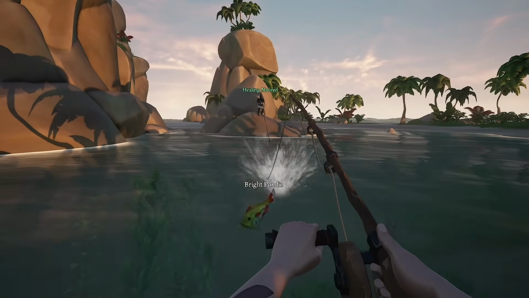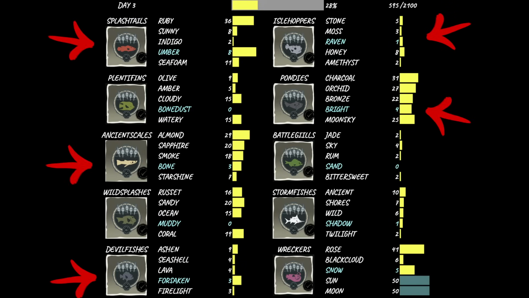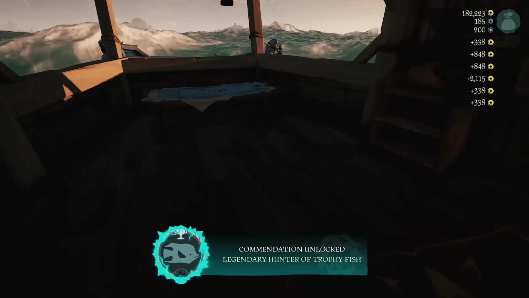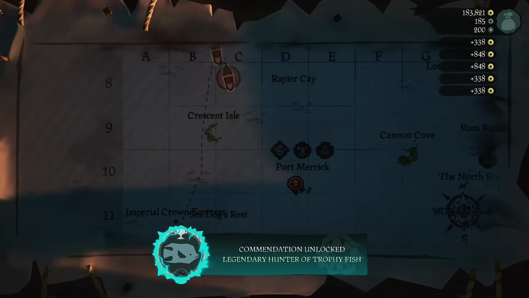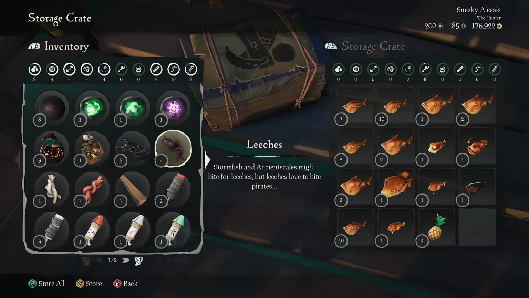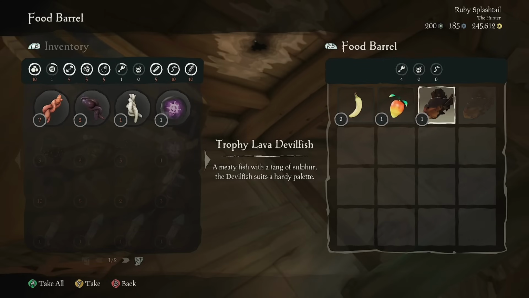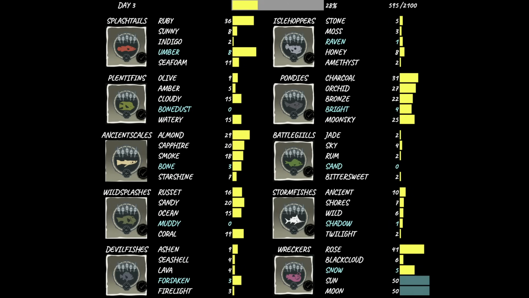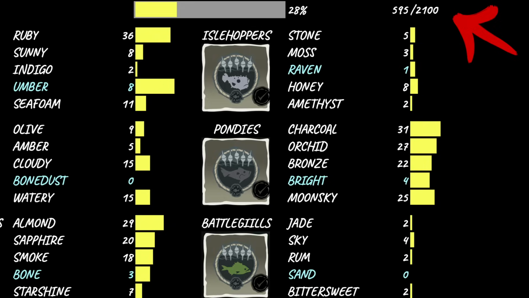Yeah. We ended up with a total of 16 rare fish for the day. We also completed selling cooked snake and shark, and I earned the legendary Hunter of Trophy Fish title by selling 100 trophy fish. We sold a total of 365 fish. 79 were from barrels, and 1 was stolen. This is just day 3, and my reputation was already at 34. And out of the 2,100 fish we needed to sell, I've already sold 595.